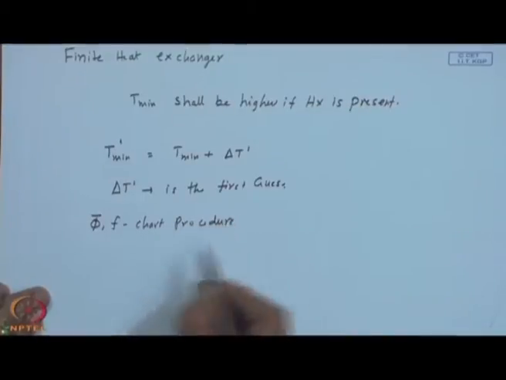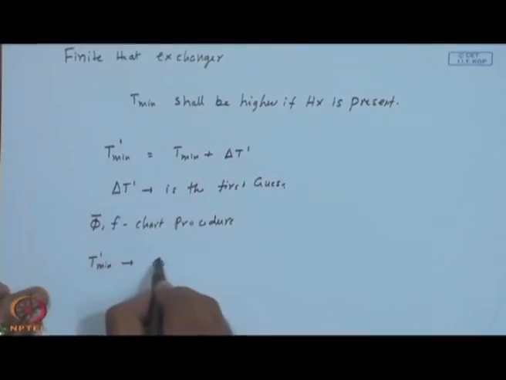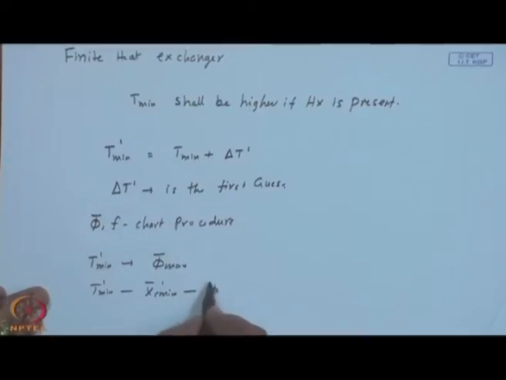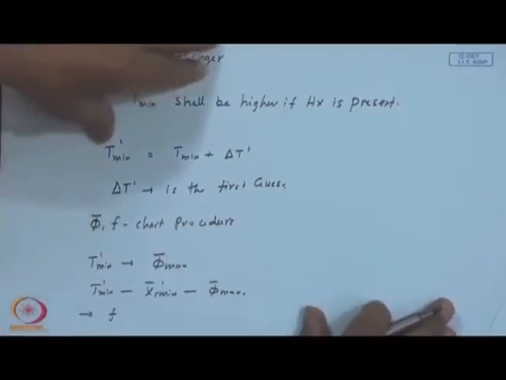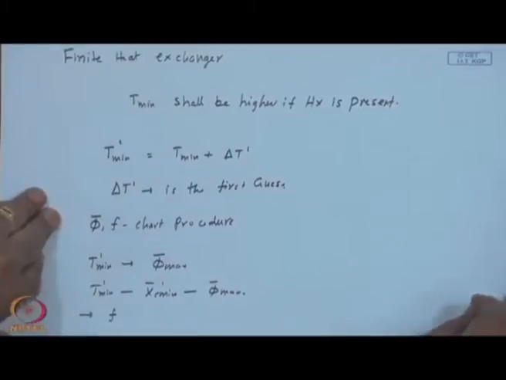What do we mean by this? T min 1 corresponds to some phi bar max, or in between if you want. T min 1 corresponds to x c bar min 1, which corresponds to phi bar max. Then I will get my solar load fraction. Y and x are straightforward to calculate, because they do not depend upon T minimum.